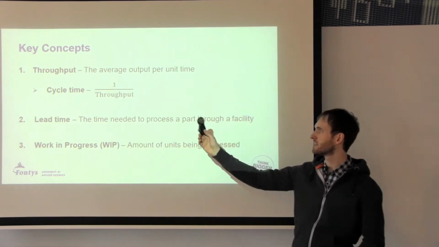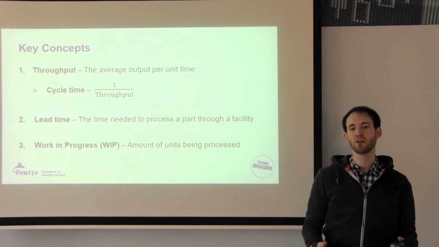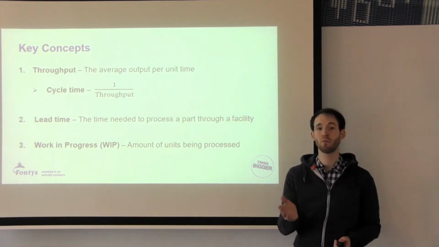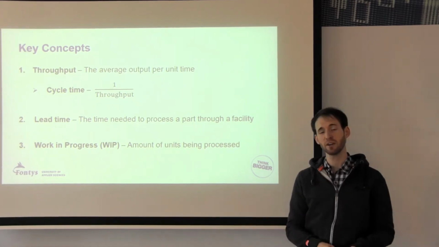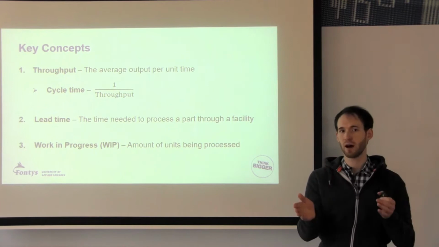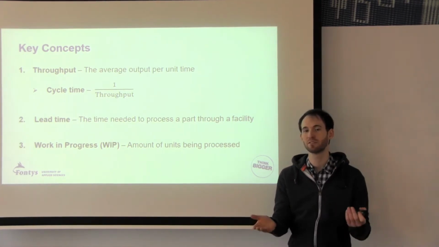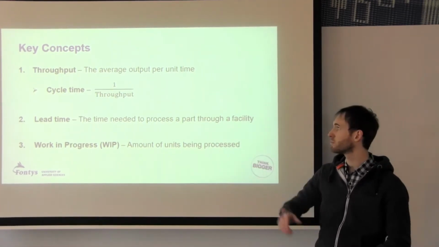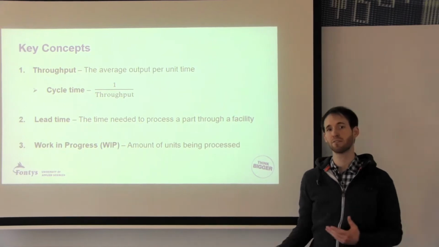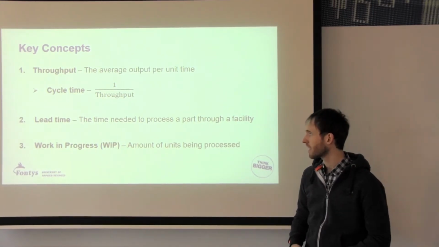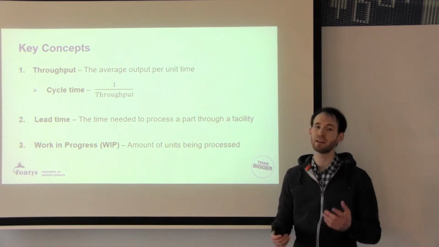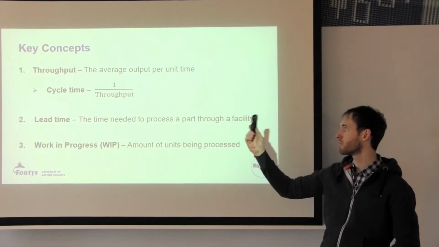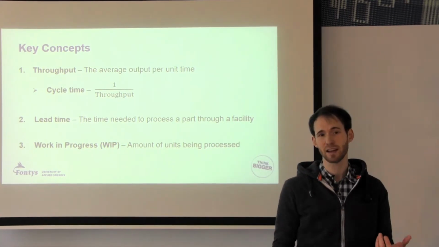Then an interesting thing is cycle time, which is basically not 60 smartphones an hour, but the question, how long does it take to get one next smartphone? It's not smartphones per hour, but in this case, we have 60 smartphones an hour. This is equivalent to one smartphone a minute. So this would be the cycle time, one smartphone a minute. Cycle time is the inverse of the throughput, so 1 divided by throughput. If you understand throughput, you can also derive the cycle time from that.